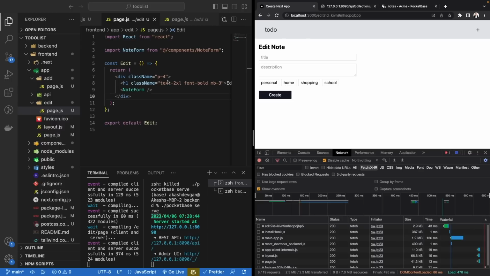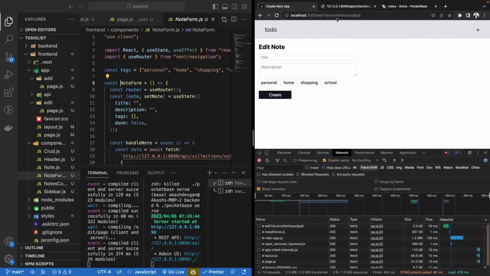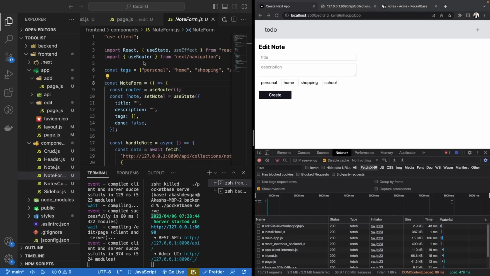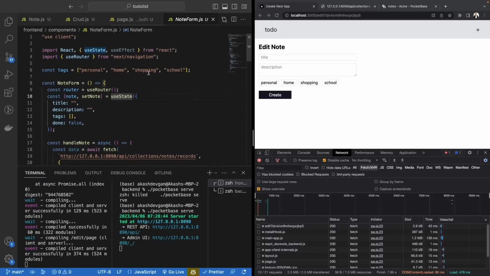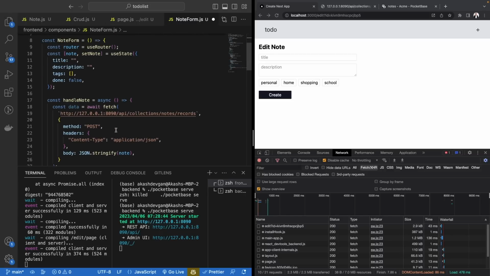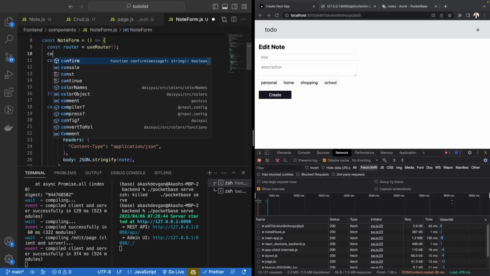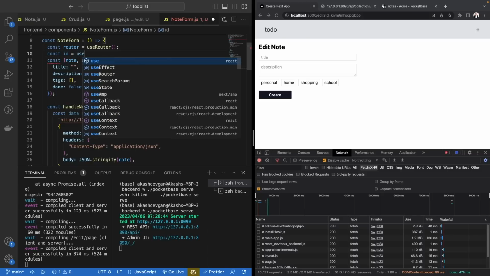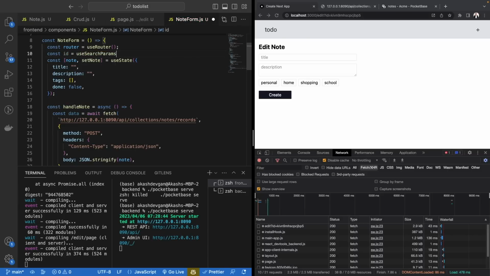Now what we want to do is we want to modify our note form component to check for the URL ID. So let's go ahead and do that. We can do that using useSearchParams hook that NextJS provides. So in the note form component, we'll import search params and then we'll call that hook. searchParams.get ID.